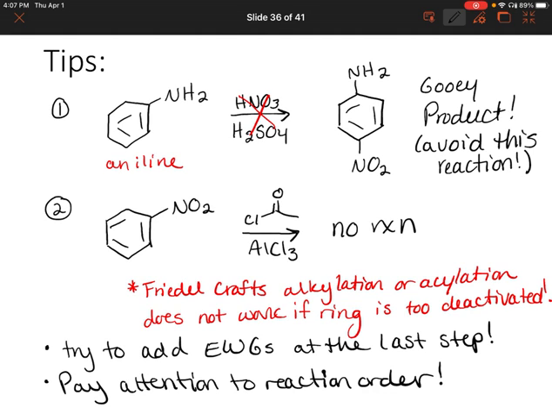Because sometimes you'll come across something like this where you'll realize, oh wait, I can't do Friedel-Crafts acylation here because of the NO2 group. So always just double check that you're going in a good order. So let's do a practice problem where we have a longer synthesis, and we'll try to figure out the right series of steps.